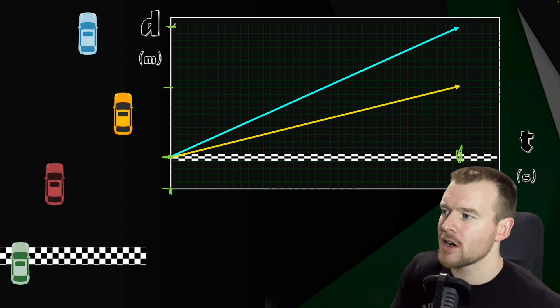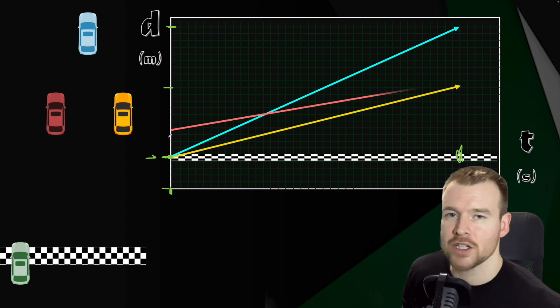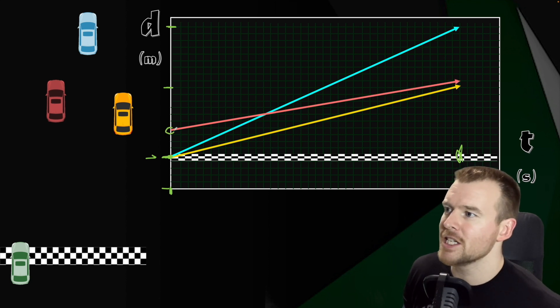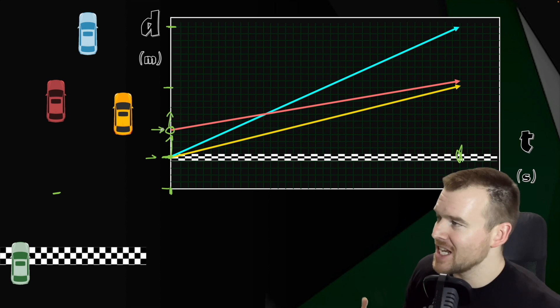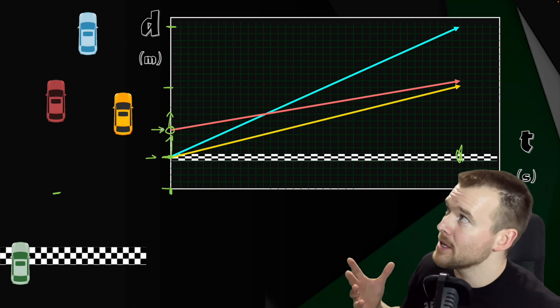Let's look at the red car now. Now this one is actually going to start a little bit further ahead. So it's not going to start here at the starting line. Its position is going to begin somewhere up here. And this one's going to drive fairly slow. So our position started here already further from the starting line, but then it didn't go very fast over the same time. It didn't increase its position very much. So we get a pretty flat line, which is showing that it's going fairly slow. It had a head start by there, but it's not a very steep line, not changing its position very fast.